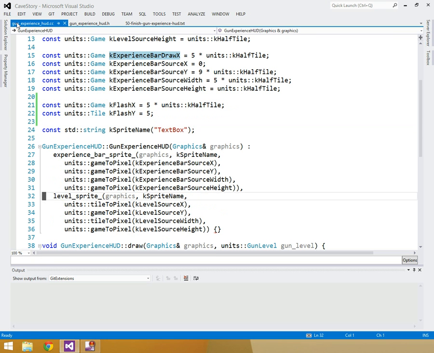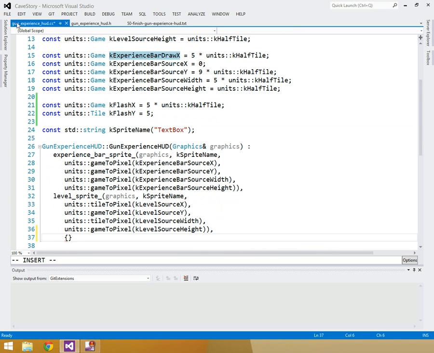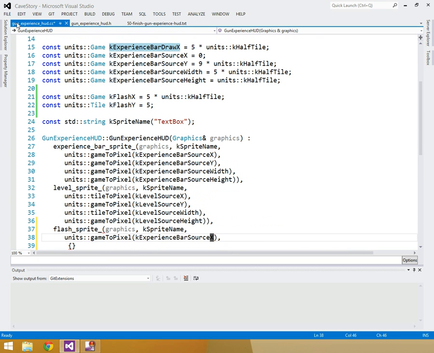So now let's initialize it. Flash sprite graphics, k sprite name, units game to pixel for the first one, and it's going to be flash x.